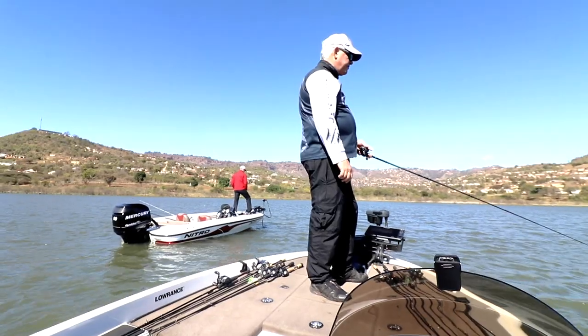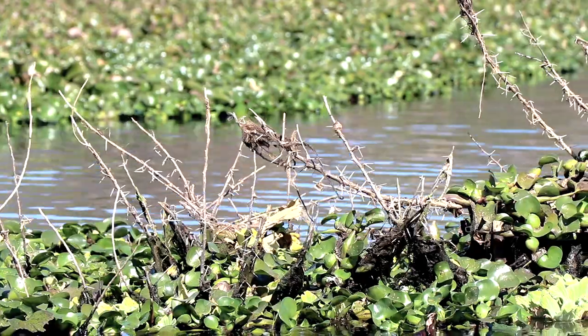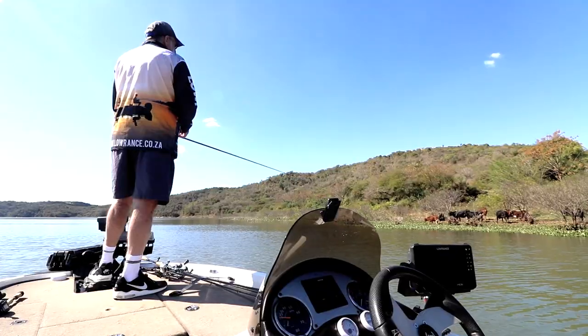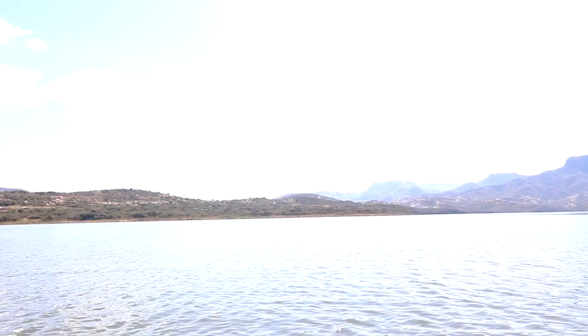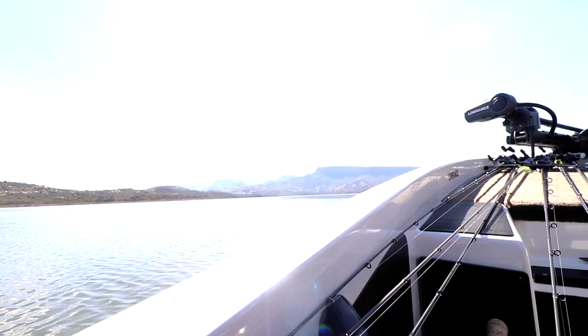The fishing was very slow regardless of where we went, and we ran into one of Rob's ex-boat partners who fished some tournaments with him. Even if you get no fish or no bites, it's still a day better spent in those beautiful surroundings — and there's that anticipation of finding the bigger fish we know this dam holds.